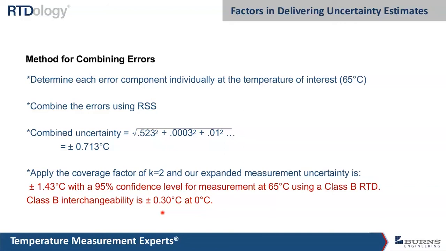We look at how we can actually calibrate the temperature probe, and that will eliminate a lot of the interchangeability. And we can match that to a transmitter, and that further improves the measurement. And I think in the example, we ended up getting back to about 0.337 degrees C after doing all the things to improve the measurement. So anyway, this is just to raise awareness that interchangeability is not accuracy of that measurement.